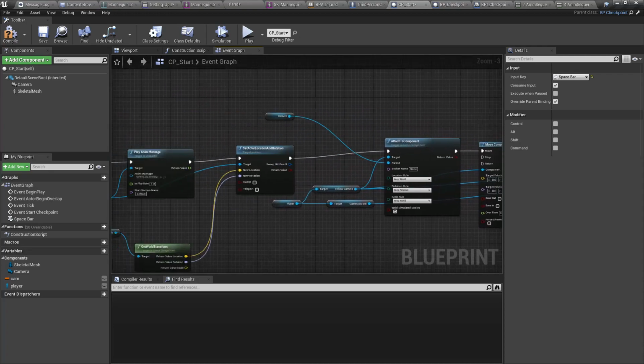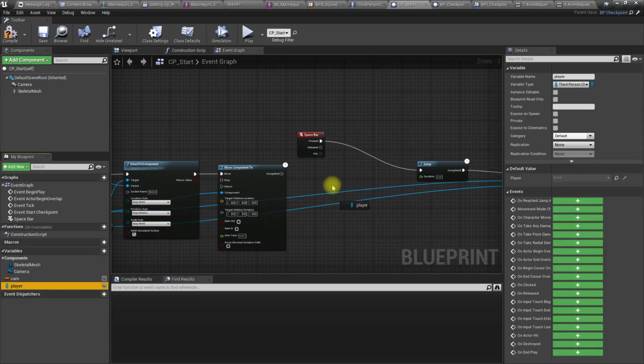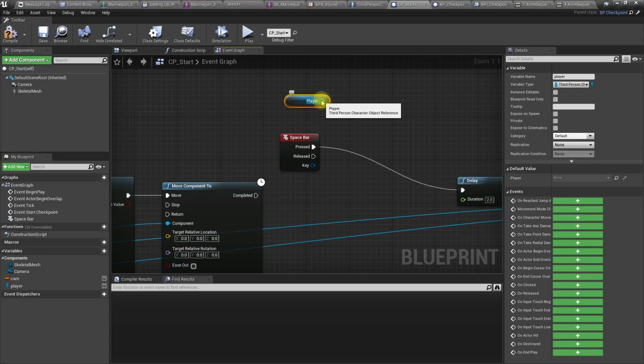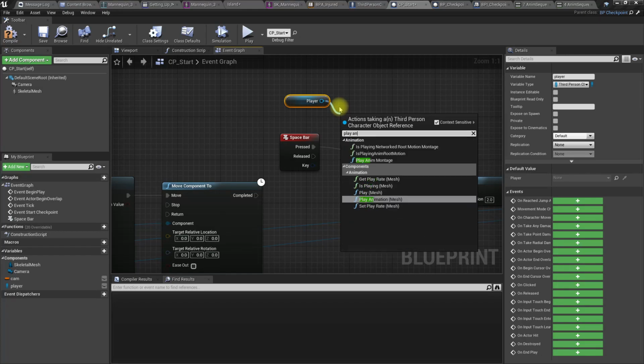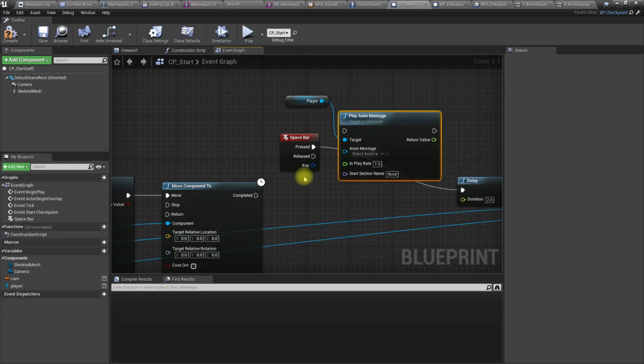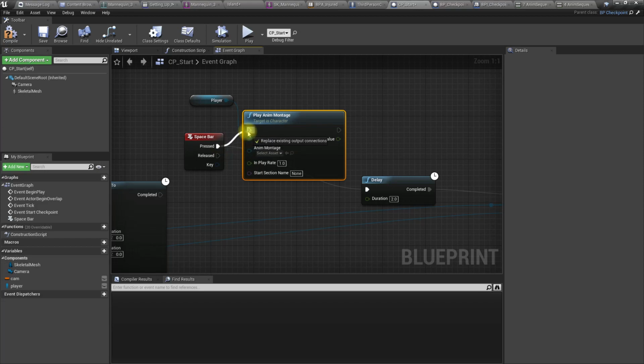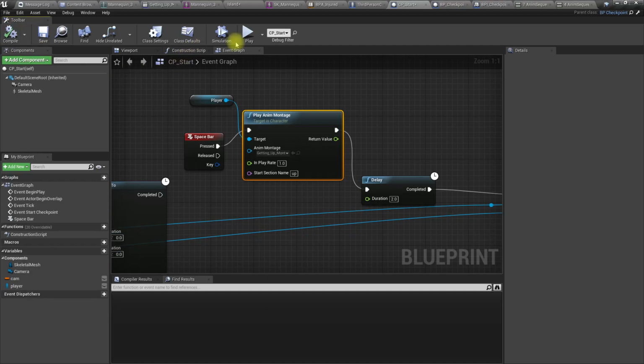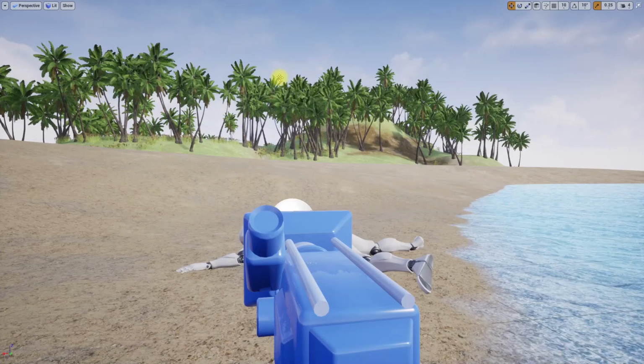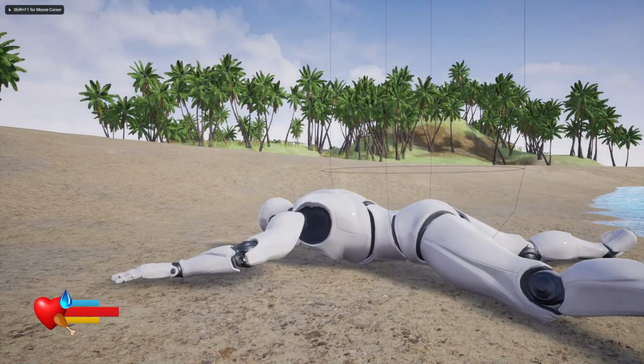So before that, get the player and play any montage. Use the get up. Start with up part. Right, now let's see. The character is like this.